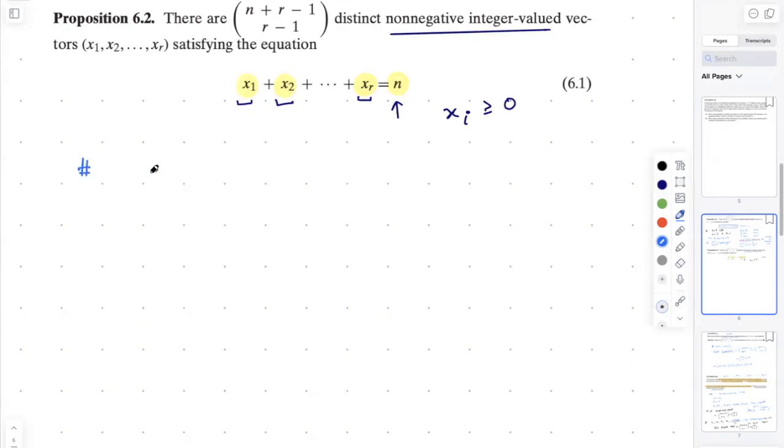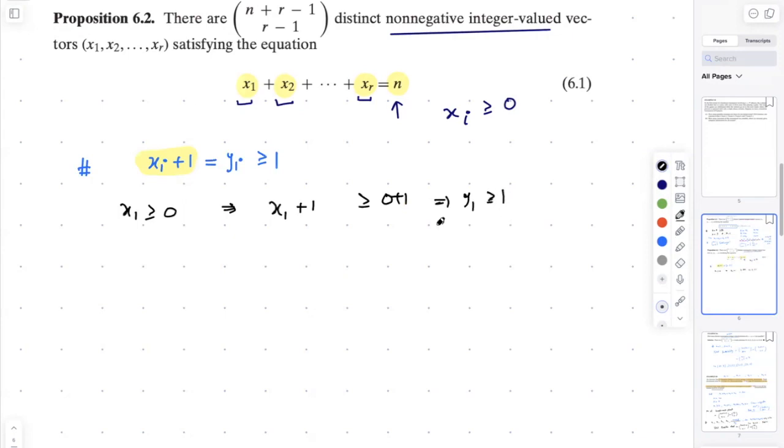If this is the situation, like we have discussed in 6.1, assume that xi plus 1 is yi. So yi must be bigger than or equal to 1 because xi is bigger than or equal to 0. If you add 1 on both sides and call xi plus 1 to be yi, certainly yi is at least 1. Let me tell you once more: x1 can take any value bigger than or equal to 0. You just add 1 on both sides, and call the left hand side y1. So y1 is bigger than or equal to 1.